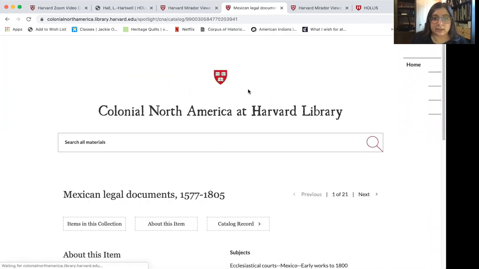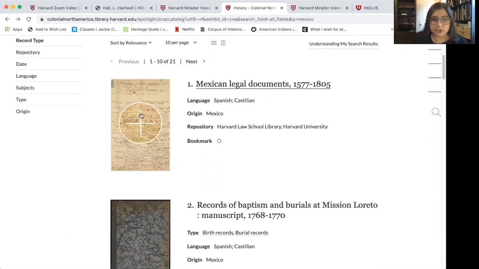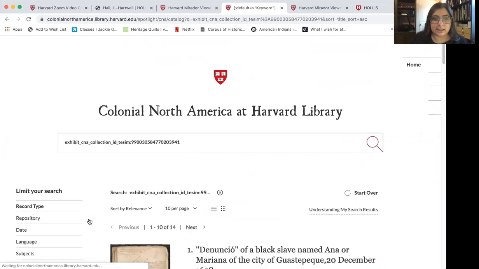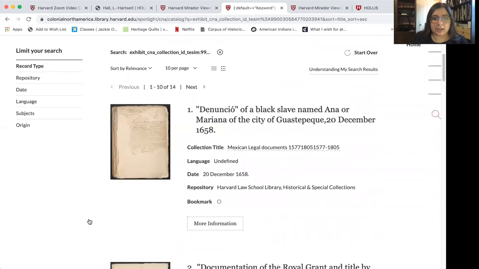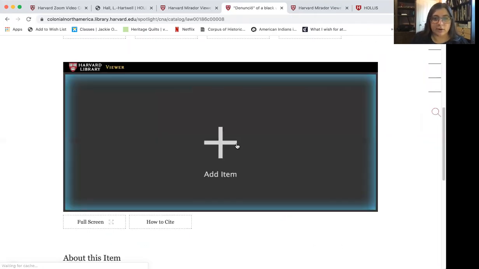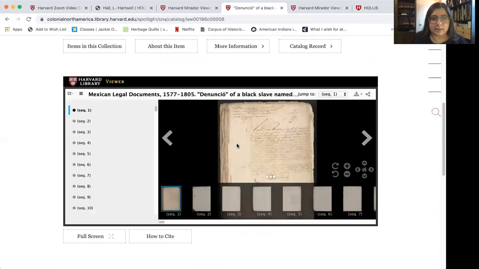So when it has one of these images with the plus in it, that means that this is a collection, and you can click through it and there are various items in the collection. For example, this is a legal document from Mexico in the mid 17th century.